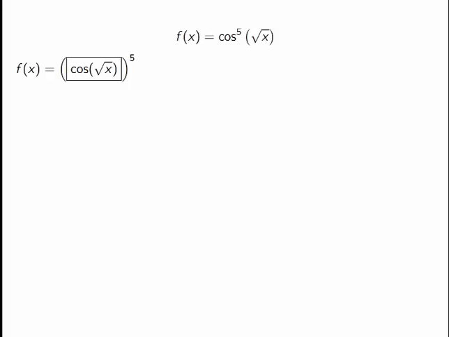x to the 5 is my outside function, but I'm not taking x to the 5. I'm taking cosine of the square root of x to the 5. If I were taking x to the 5, the derivative would be 5x to the 4th. But I'm not. I have this box, so now I have to multiply by the derivative of the thing in the box.